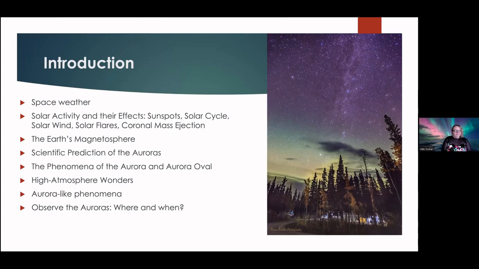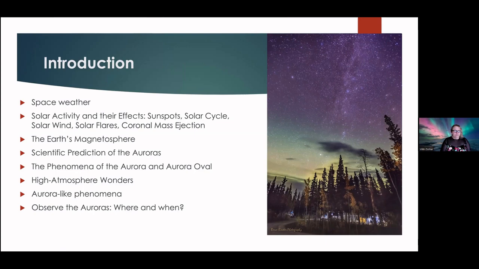So today we will talk about the phenomena of the northern and southern lights, and we're providing some scientific terms and practical advice about auroras, how to observe the auroras, and we will also talk about space weather.